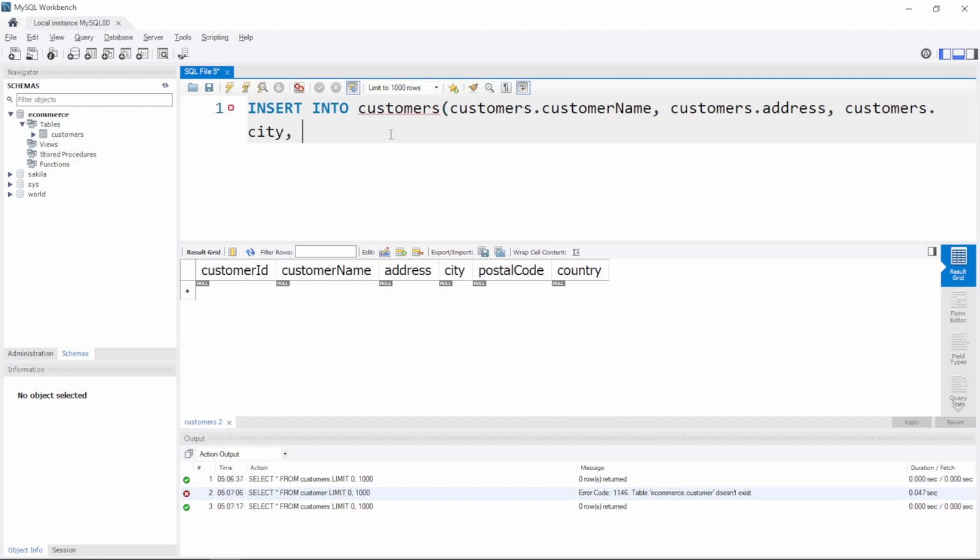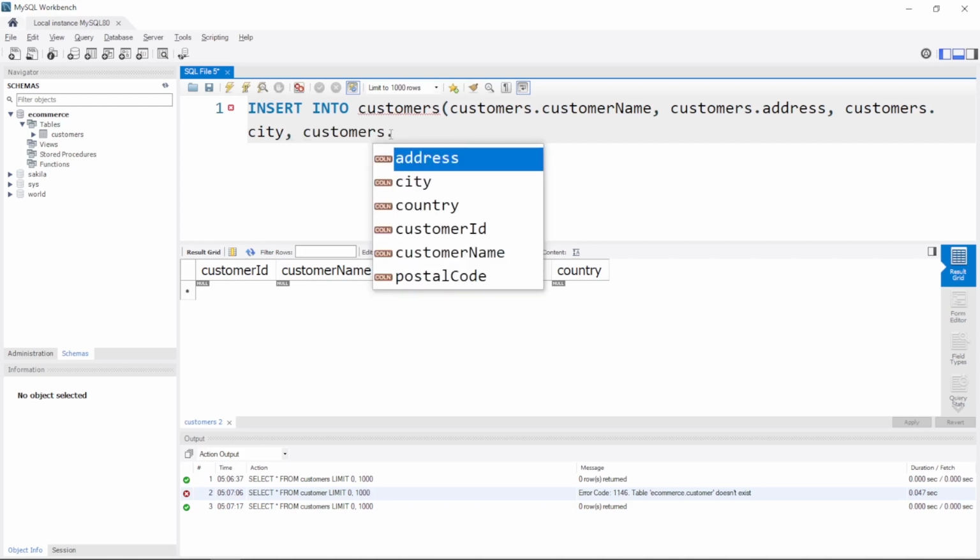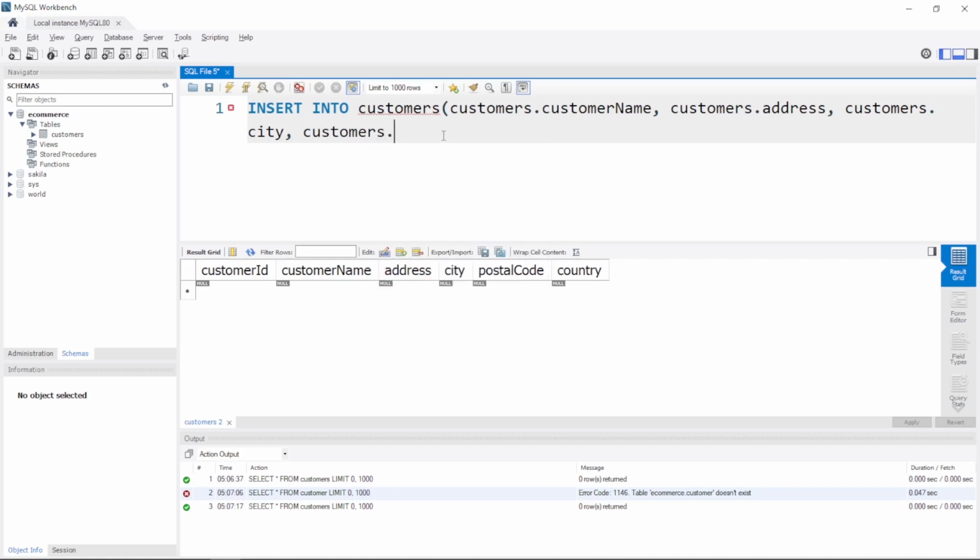City followed by customers dot, and after city what we have is postal code and country. So customers dot postal code and customers dot country. Alright, so we have specified the names of the columns.